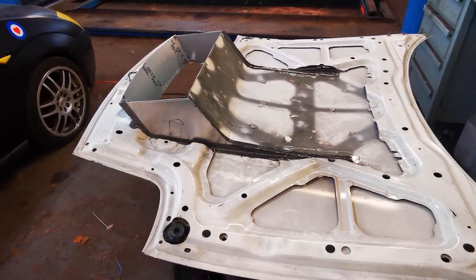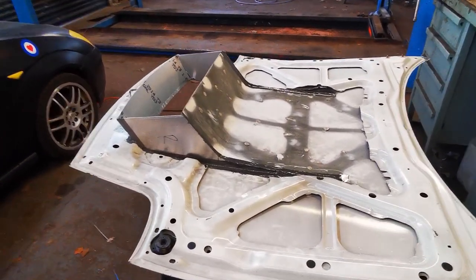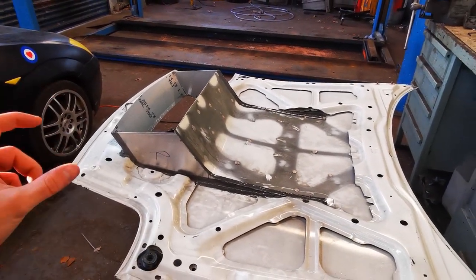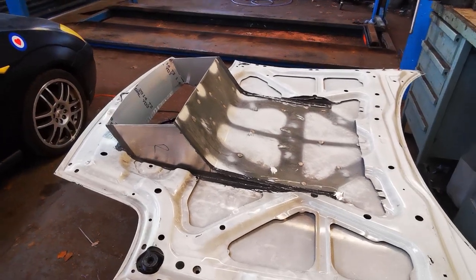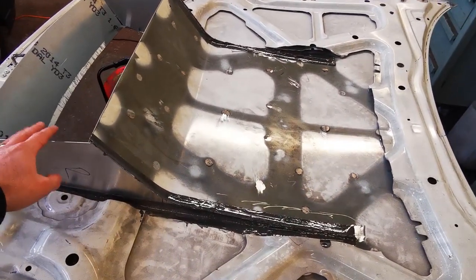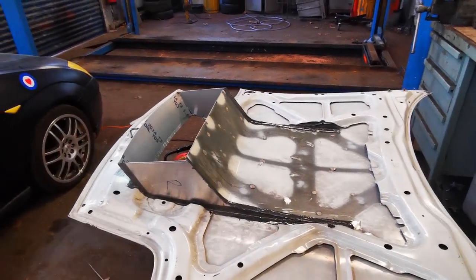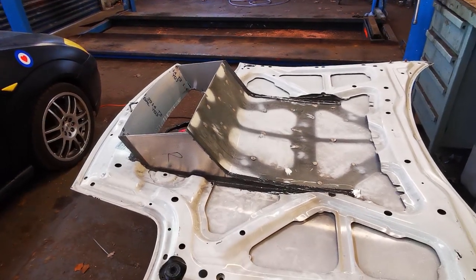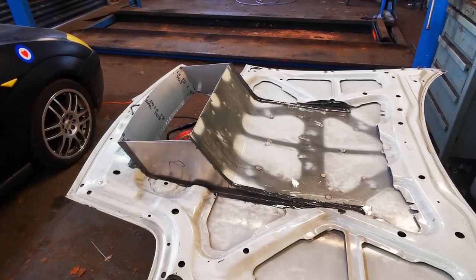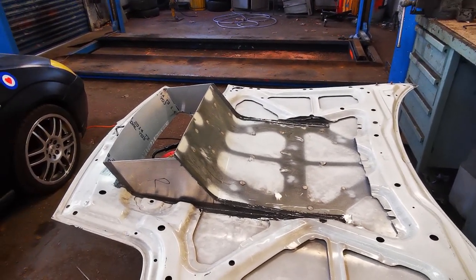Okay, now I got a little bit carried away with the time lapse, so let me catch you up to what we've done. Now, I've welded it all the way around. I've only sort of done a weld every 2 inches because the bonnet material is a lot thinner than this material I put on, and I just don't want to put too much heat in it and then warp it and it'll be a nightmare later bodyworking it. Someone with a bit more skill and experience than me on the TIG would probably have no dramas doing it, but I've just done a weld every 2 inches.